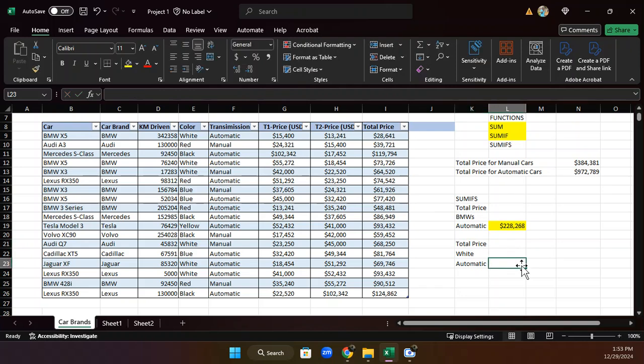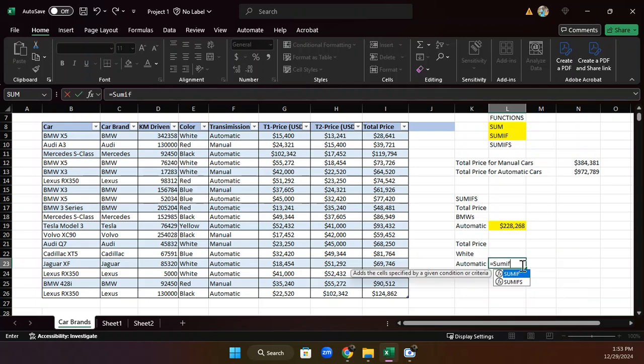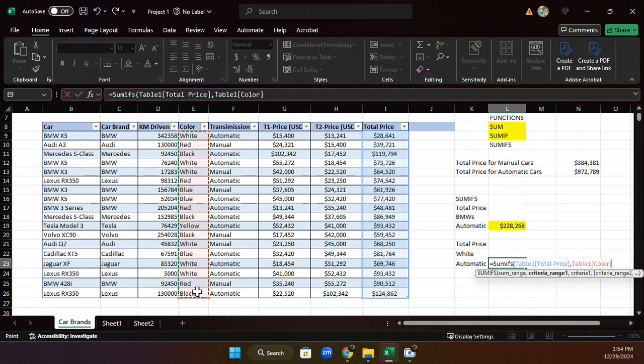So how do we find that? Equal sign, move to SUMIFS. We use SUMIFS when the conditions are more than one. So our sum range is this. We can lock it. You press F4. You move to comma. What's our criteria range? We need white cars. So select this, comma. The criteria itself is white.